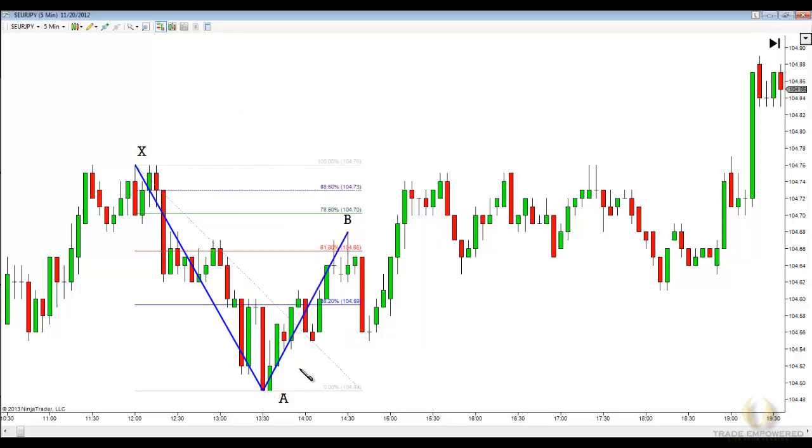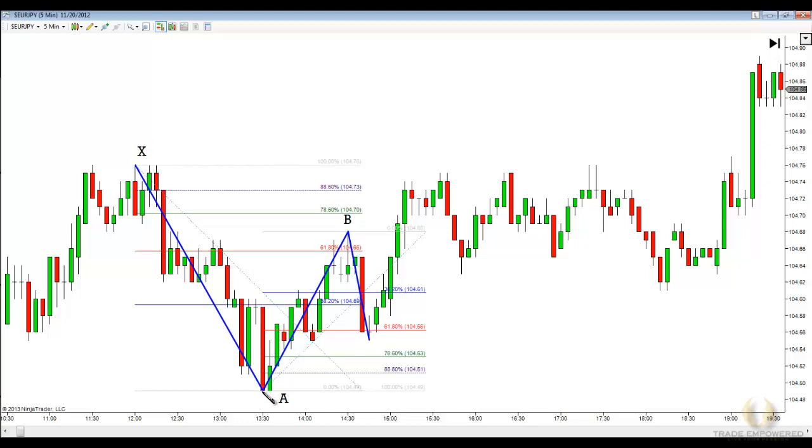We then want to look for our C leg. So we're taking our Fibonacci retracement tool once again from our A leg to our B leg, looking for at least this 618 to get hit. And remember, this leg can push all the way down, as long as we don't break the A leg. There we go. And then we're looking for a 127 extension for our pattern completion.